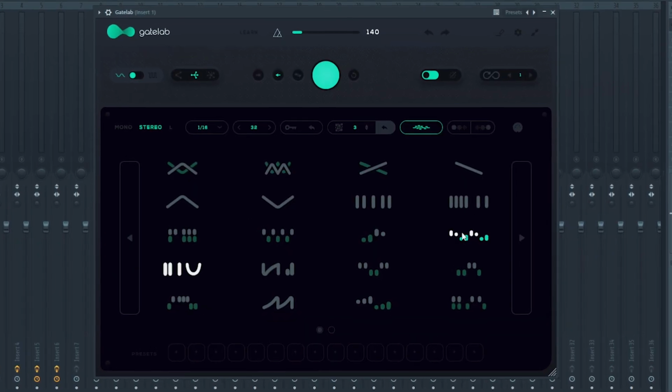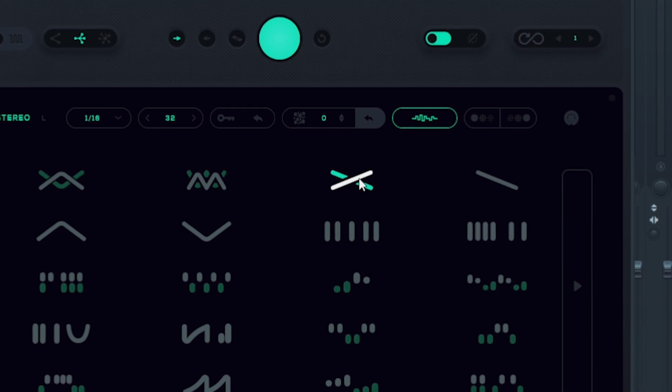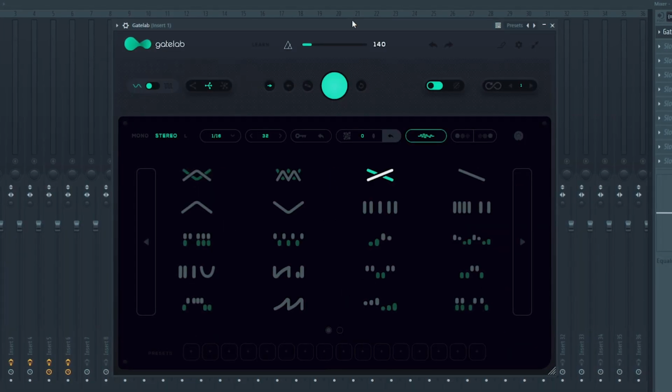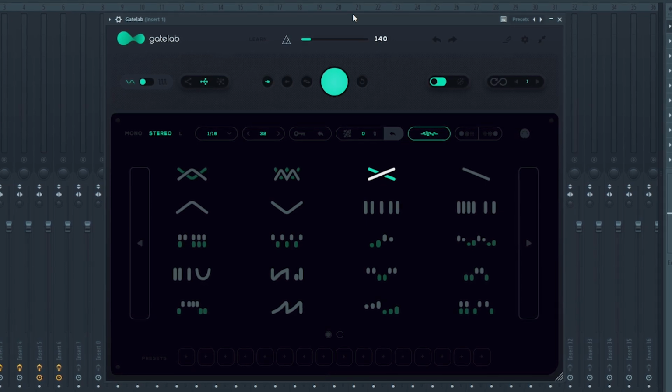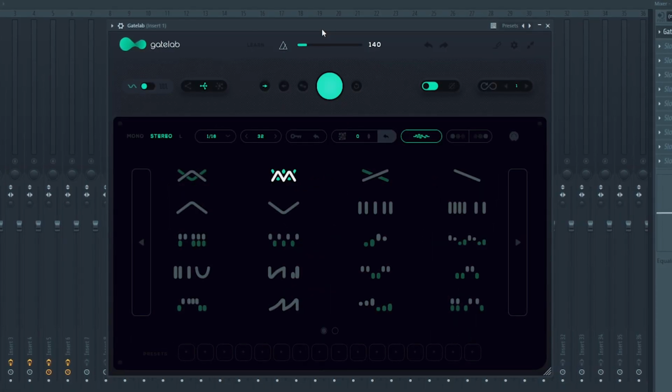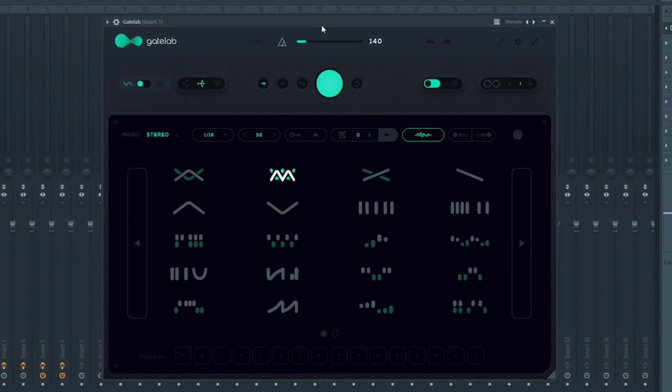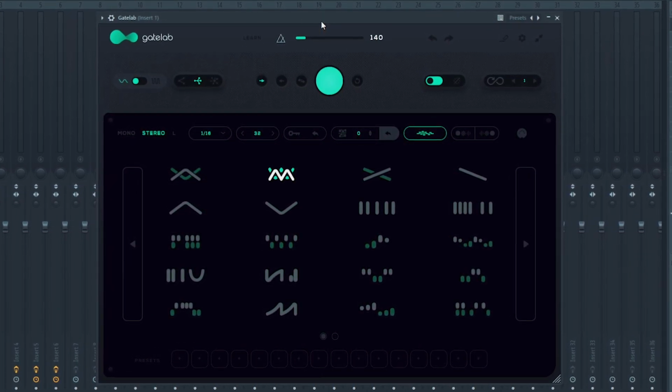And if you don't want the sequencer, you also have this option where you can, I don't know how to explain this, but each symbol gives you a particular sound. Like if I take this, I really like this one. Let's try this. It's absolute insanity that's going on in between my headphones. So yeah, that is the GateLab.